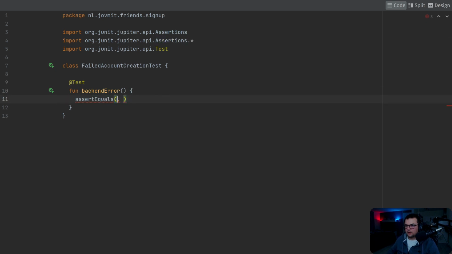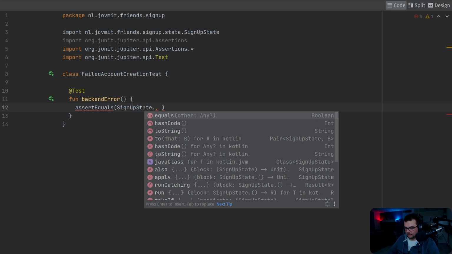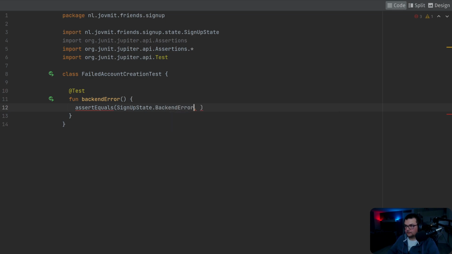Let's import the assertion, and here I would expect sign up state backend error. At this point I'm not thinking about it, because I still don't have a concept of having separate errors for separate failures of the backend, but I think it will be easy to refactor this backend error, because right now it is an object.